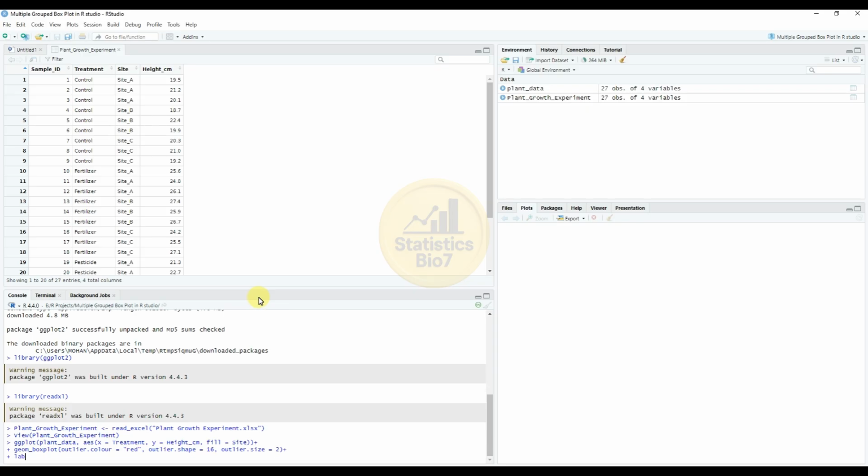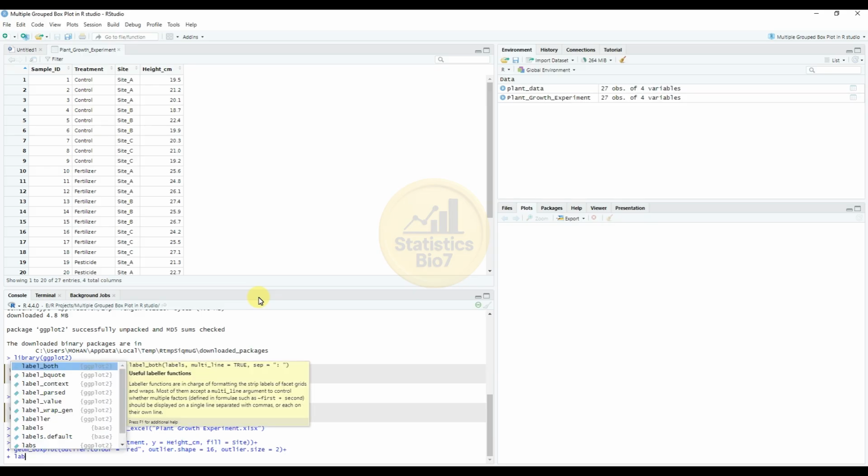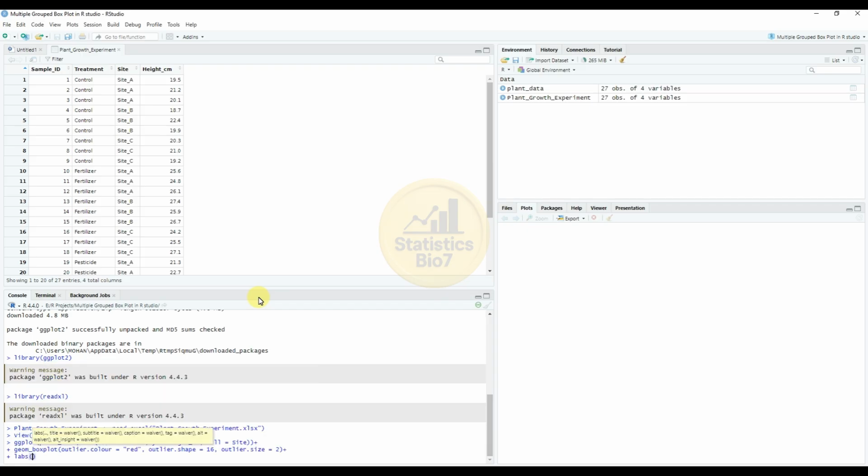labs. Then enter the multiple grouped box plot title. So enter the title for our graph: grouped box plot, plant height by treatment and site.